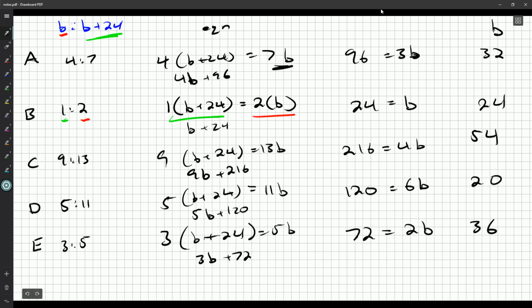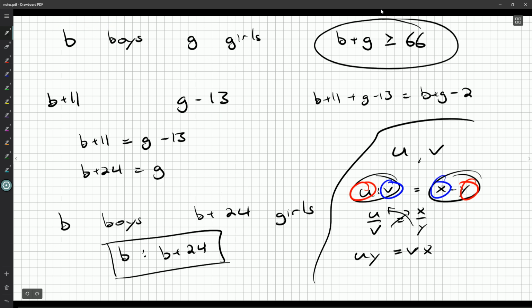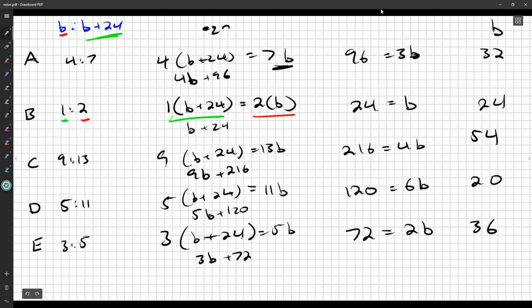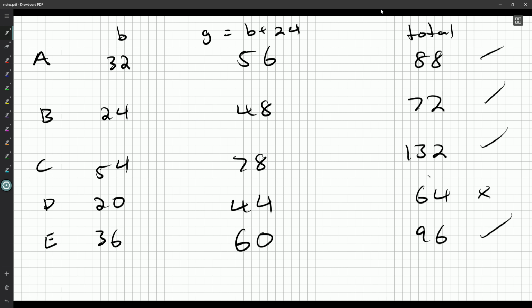Okay? So the way we did this, we did a little bit of algebra to understand and solve for the number of girls. That way it was just boys all throughout the whole thing. That way in a moment, we could get single equations and solve for the number of boys. And the way we did that is by understanding how ratios work. That if two things are in the same ratio, you can sort of do this cross multiply, although I know a math teacher who hates the term cross multiply, but that's the idea, is that you sort of swap the numbers, and then the products are equal. Get single equations for B. Once you've got your B's, you then get your G's, you get your totals, and there we're done.